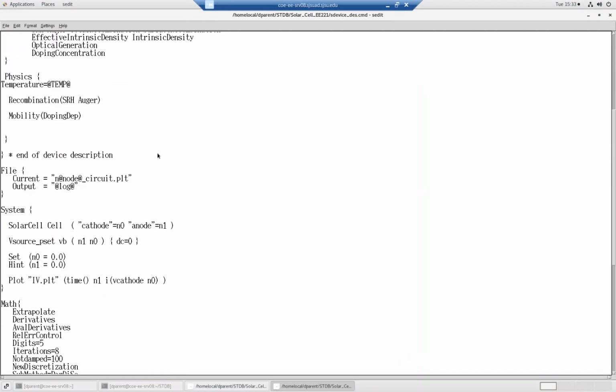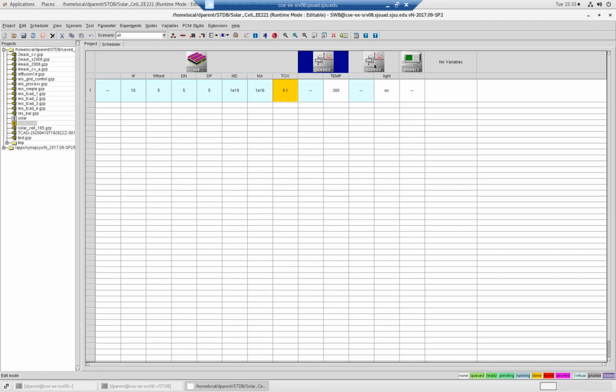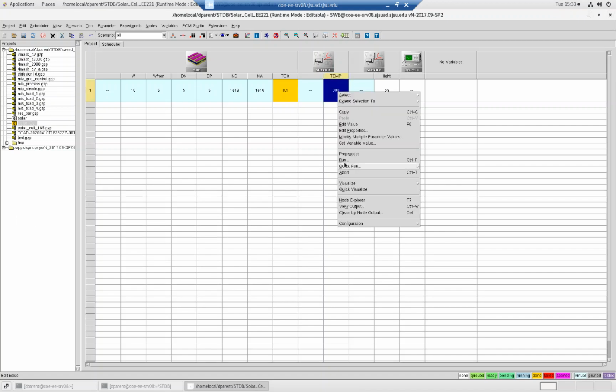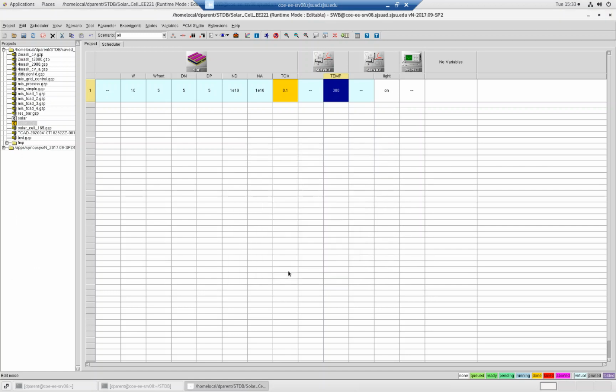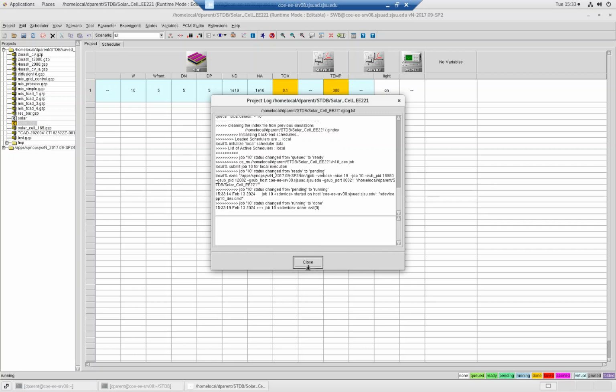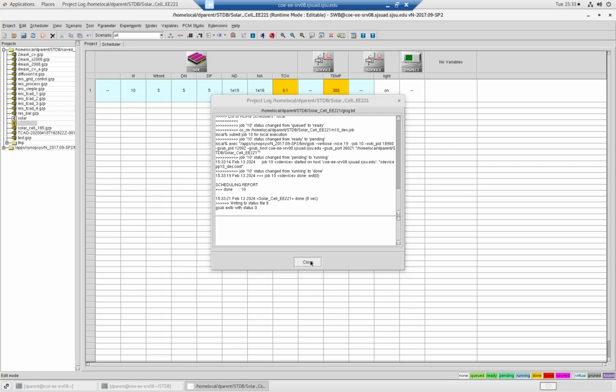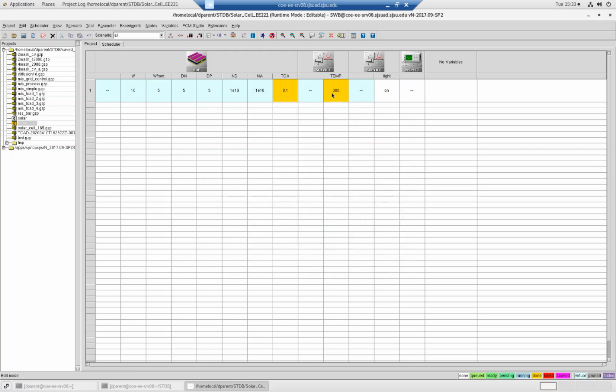This code is a lot to understand, let's just say. But basically it's setting up an IV simulation. Just start that while we're talking. And the way I've set the grids and things is that it's pretty safe.